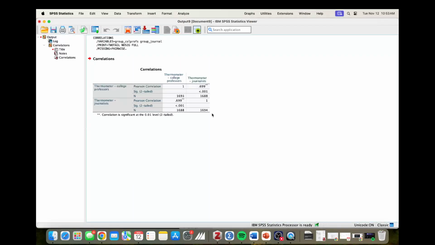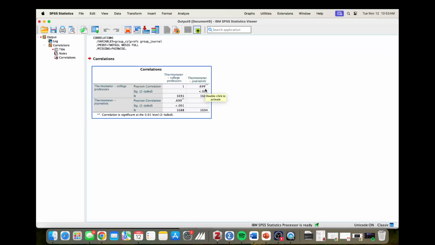So like I said, the Pearson correlation test is remarkably simple, but at the same time, the most powerful because it tells you a couple things the other tests don't tell you. It will tell you if the relationship between the variables is significant, but will also tell you the direction and relative strength of that relationship. And so we have here a Pearson correlation coefficient of 0.699, and it's positive.